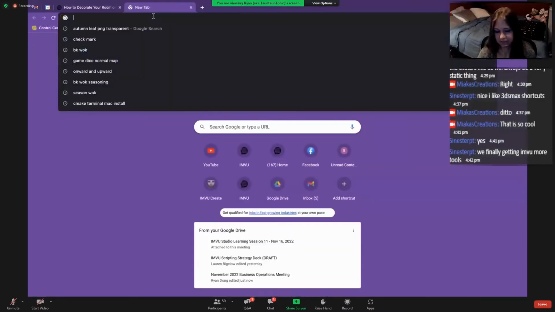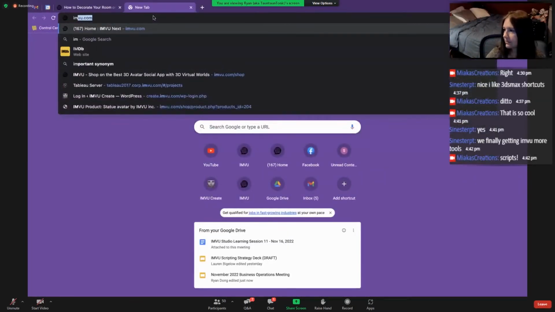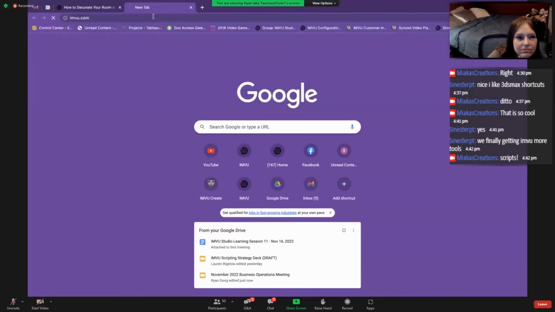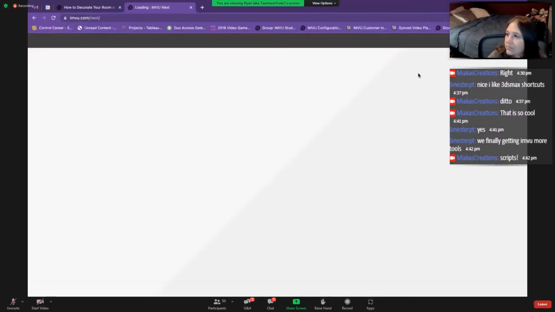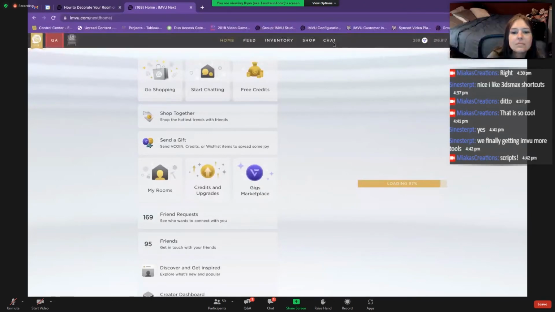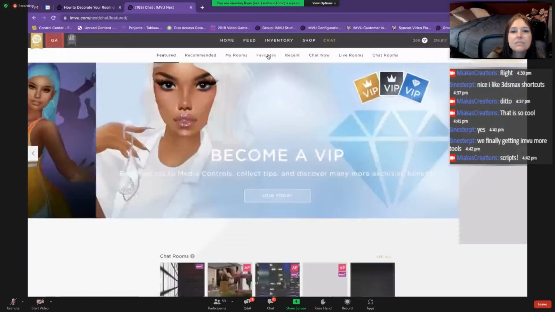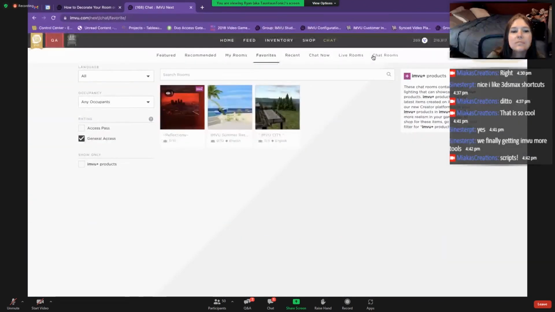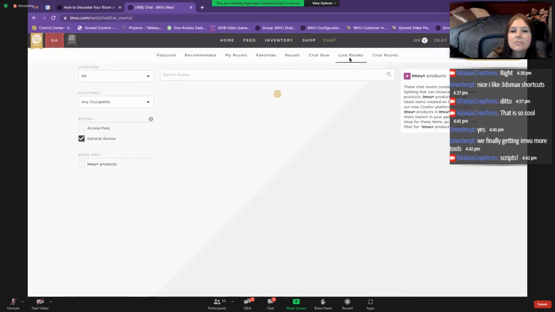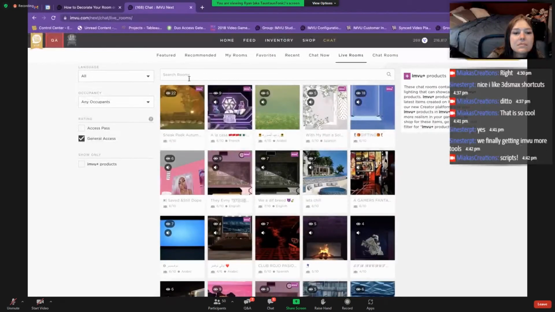I would encourage everyone over the next week, because I think we're going to be taking it down after that, to go to, let me show everyone real quick. If you go to live rooms, we currently have it pinned to the top. We have had it since the last week of October for Halloween. Go check out the sneak peek autumn room.